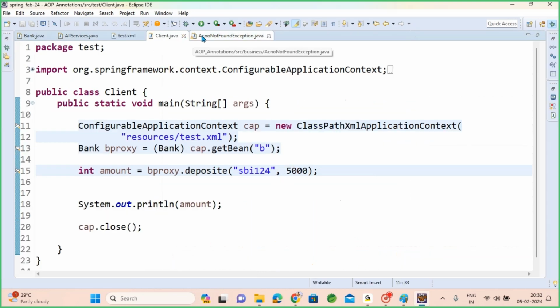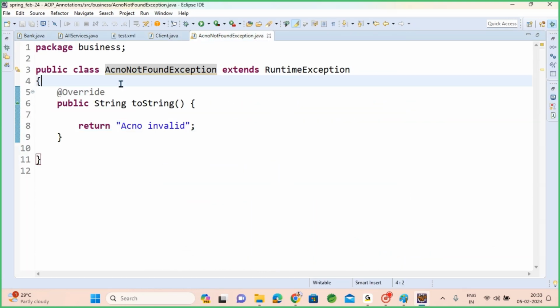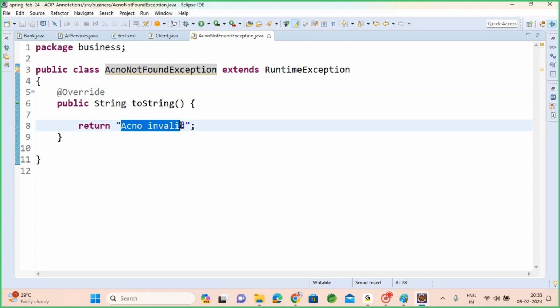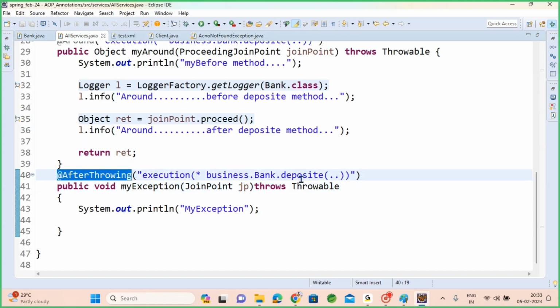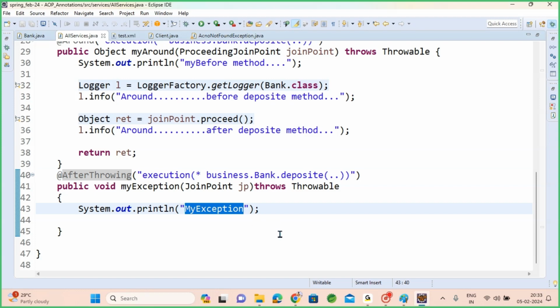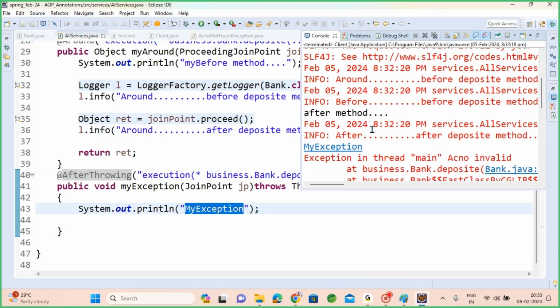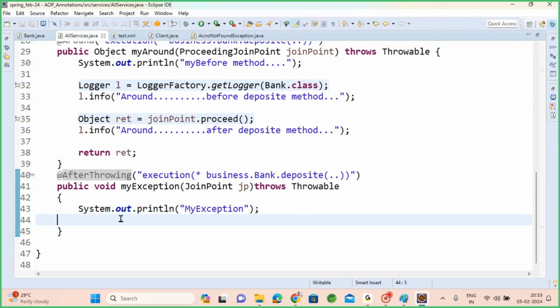Is it able to catch it or not? The account invalid exception is showing. Whether it is catching it or not, we should understand. After throwing, we mentioned it here. If you see the output, you are seeing my exception message also. So this message you are getting, right? That means it is executing.